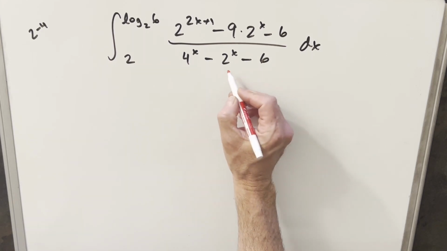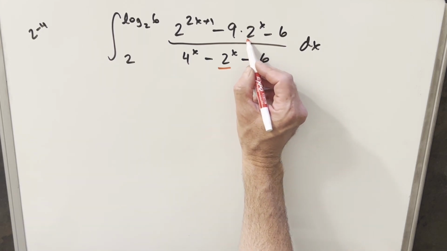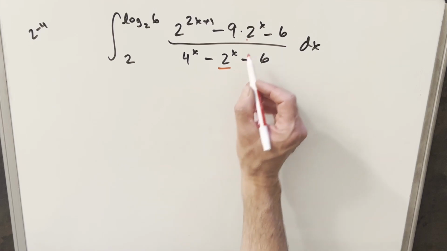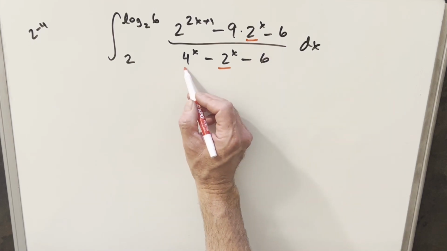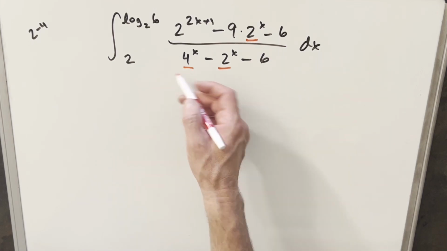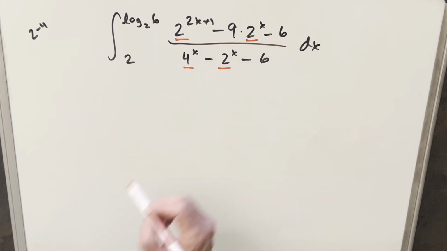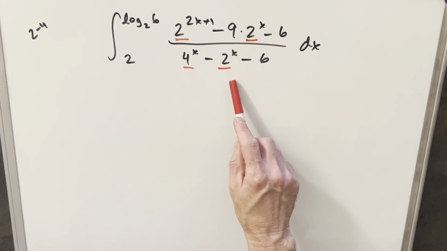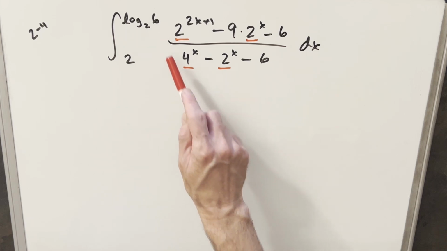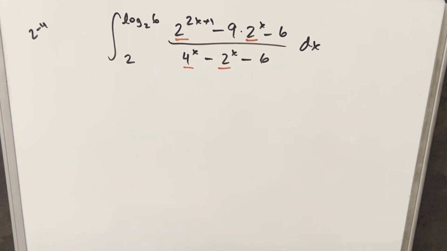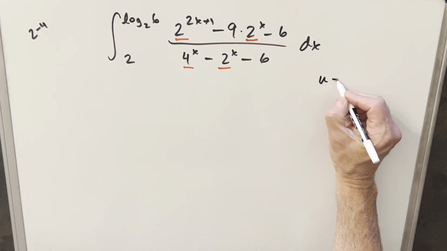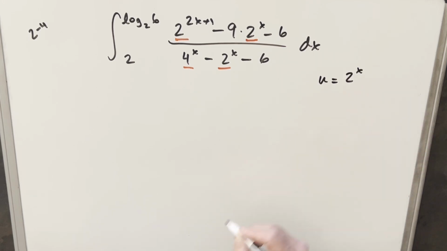The thing I noticed right away is we've got a lot of 2 to the x here. We have one here. We have 2 to the x here. We have 2 to the x here. Now this actually can be written as 2 to the x squared, and this also has a 2 to the x in it. So I'm thinking if I can do a u substitution on this, we're going to end up basically with just 2 polynomials in the numerator and denominator. So I'm going to want my u substitution to be just 2 to the x.